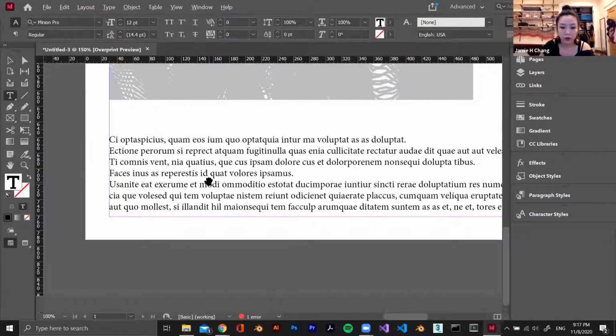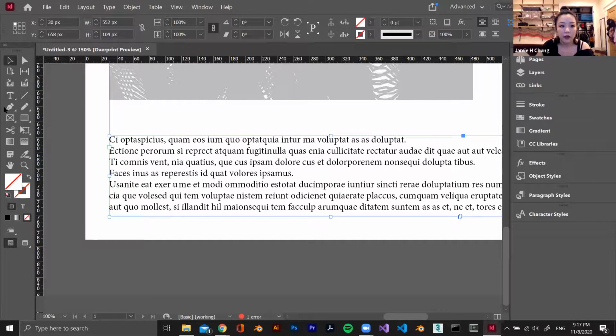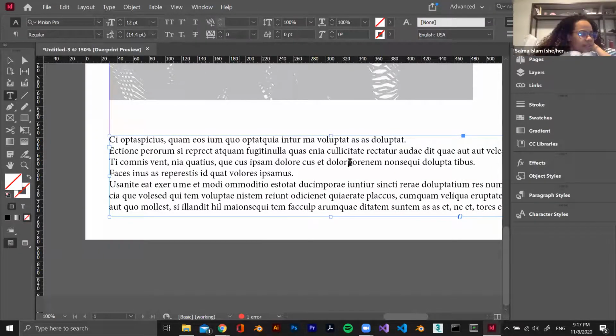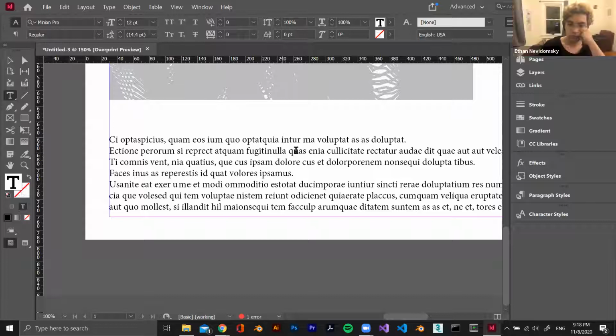If you hold Alt and use your arrow keys, you can individually kern each letter. So let's say you have a title and you want it to be perfect. That's how you can manually configure that. Well, you said you can individually what? Kerning is the space in between each character.